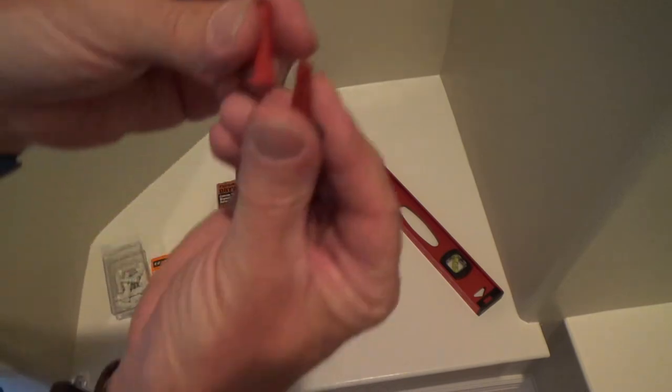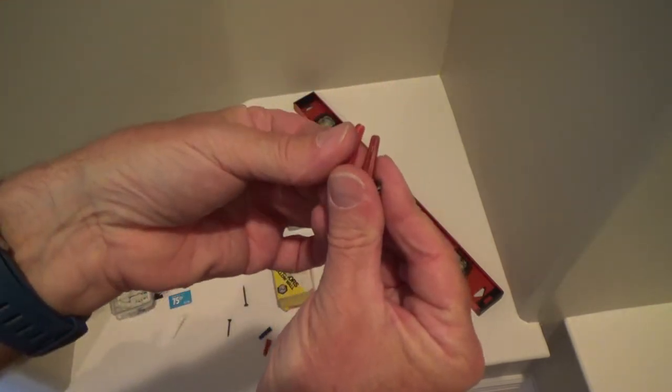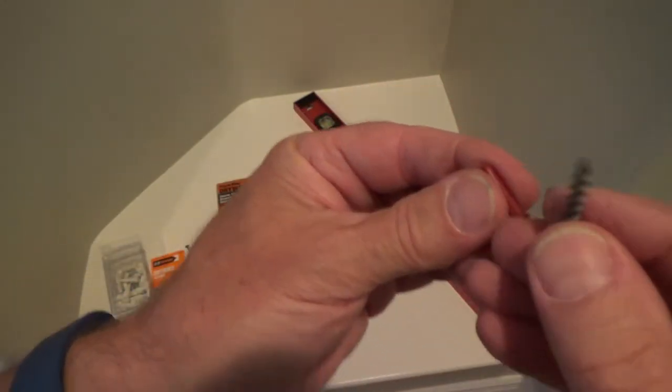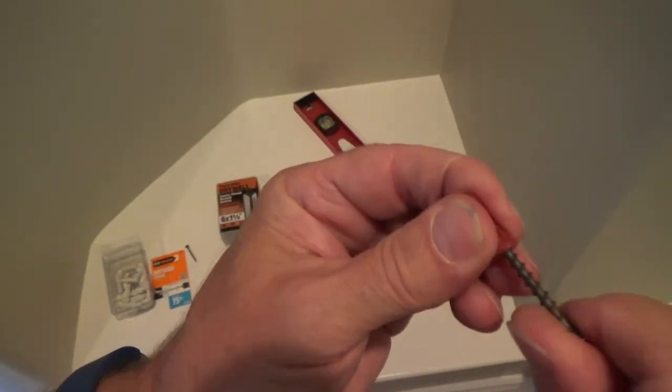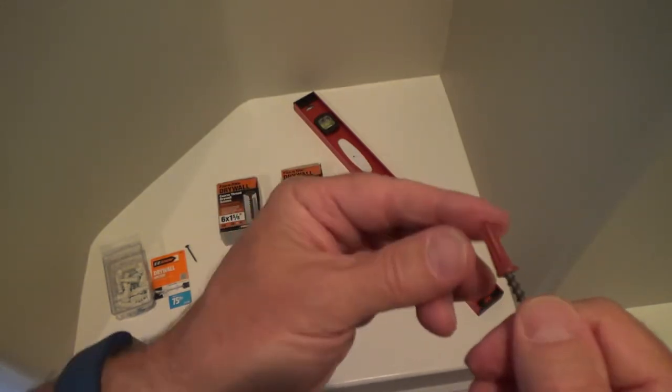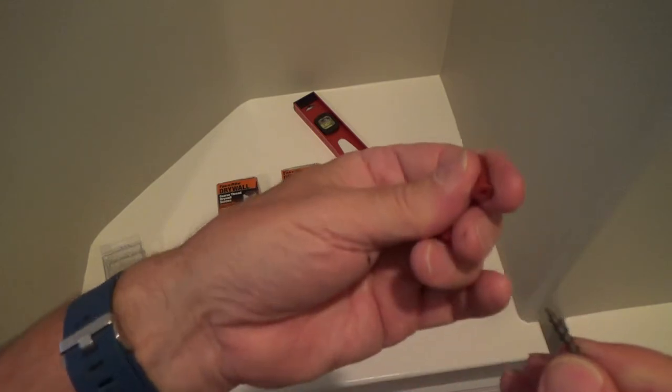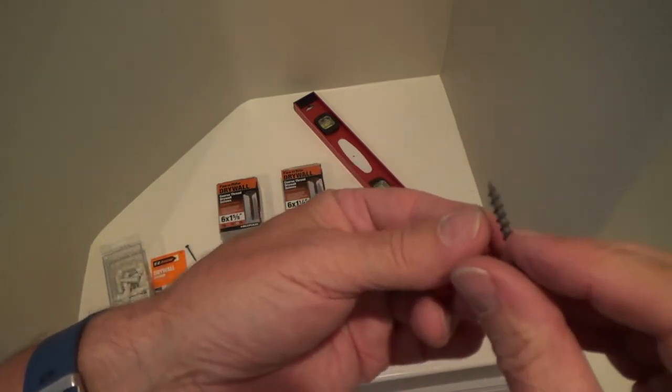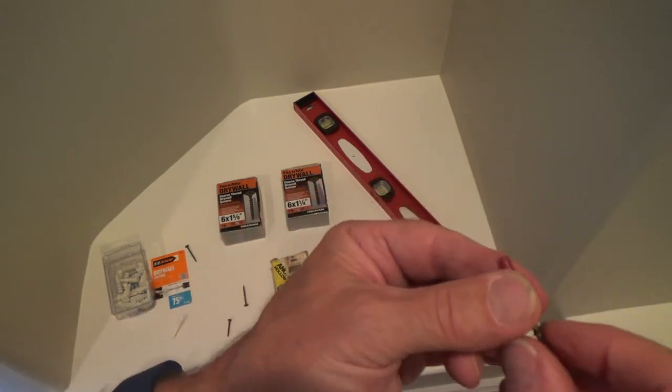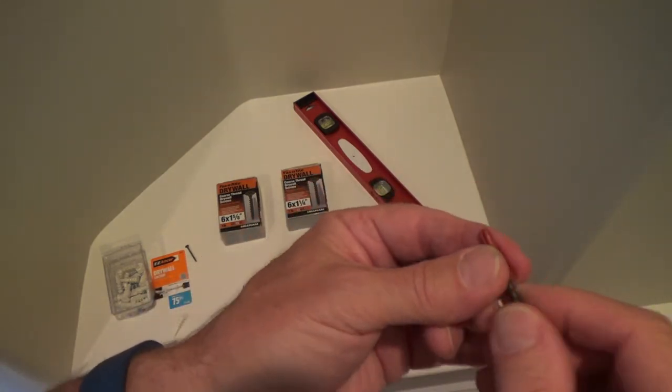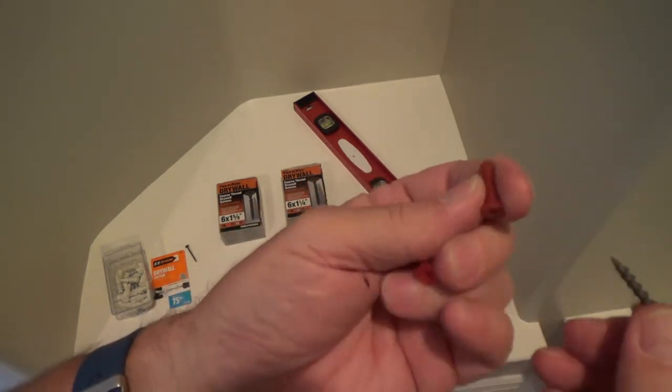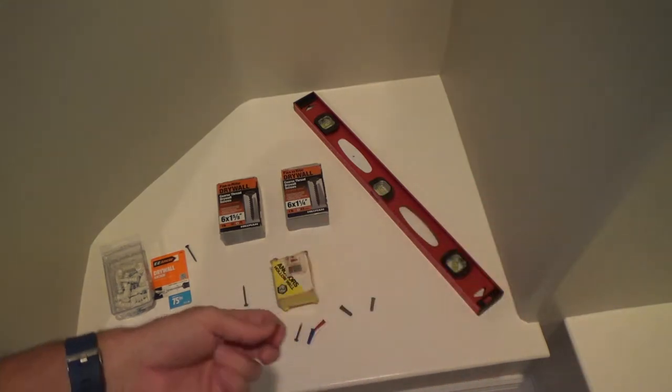Here, we've got the smaller one, this really super small one, this is probably 4 to 6's. Now, this is so small that I can't even really get this in. The idea of these, when you put these plastic anchors in the wall, once you tap them in there with a hammer, as you're twisting this into the plastic anchor, you don't want the plastic anchor to start spinning in the sheetrock wall. And I believe that's what would happen with this one, because it's just too tight.